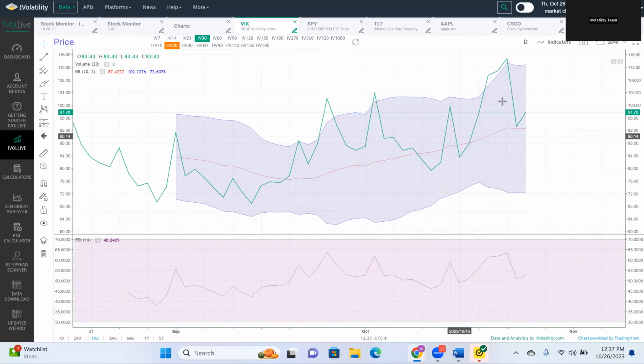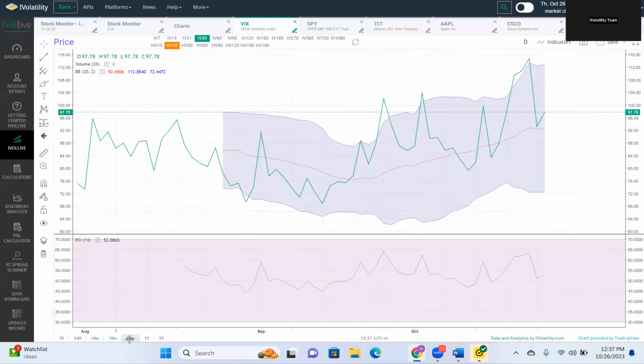And this gives us an idea, right? So right now, the IVX of the VIX is kind of in the middle, so there's no clear indication. We're on the 1-month chart. It could break higher, it could break lower. This is pretty unclear. We can go to a 3-month, see what we see. About the same.